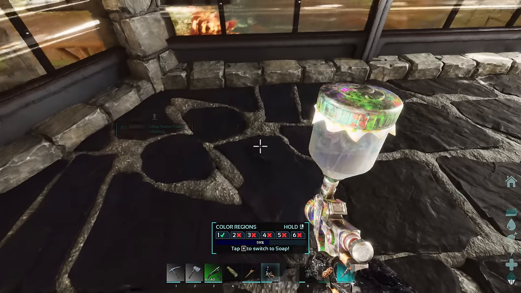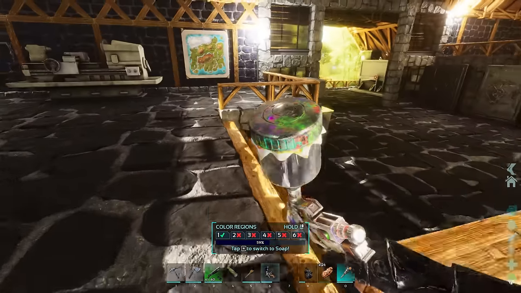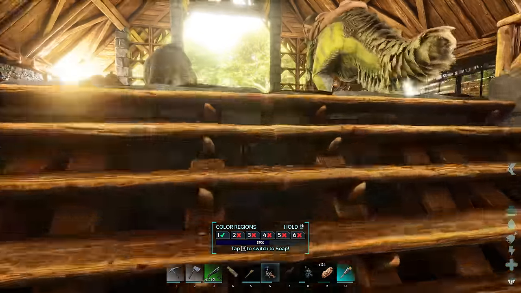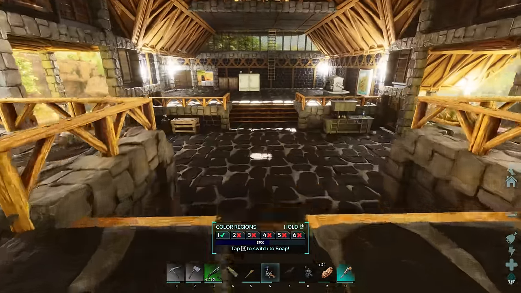Kind of see right here, right? So I painted the outside, but it also did the top. So those are two we gotta do. The walls on the outside, and there's two more up here. Right there. So let's grab two walls. We'll try to fix that real quick.